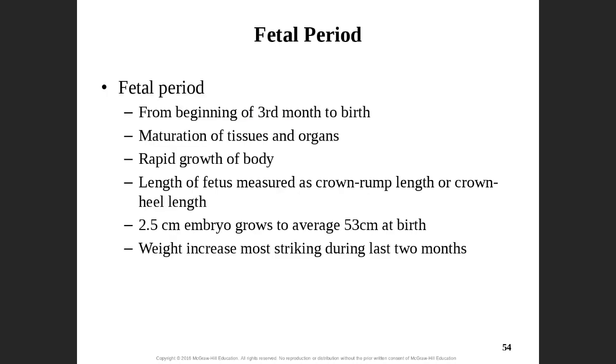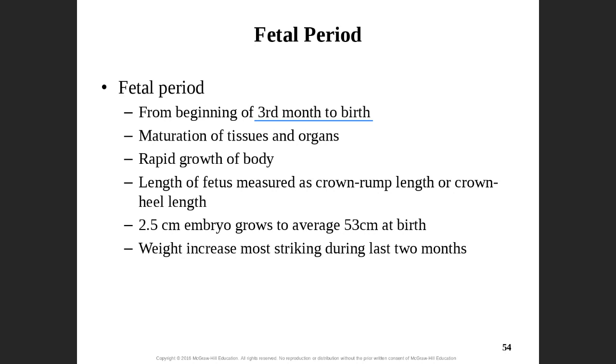So the last period that I want to discuss during development of our fetus, our embryo, our organism, is the fetal period. This starts at the beginning of the 3rd month and goes all the way to birth. So if you go back to our wheel, this is going to be the last phase here.